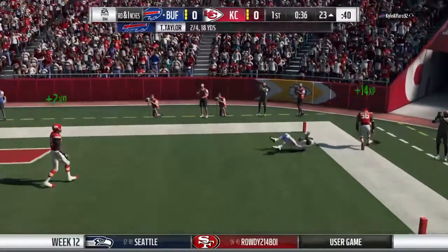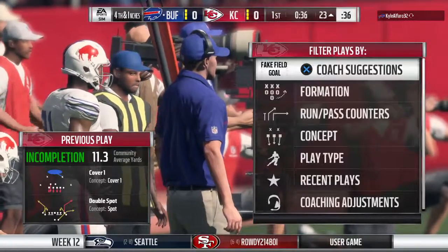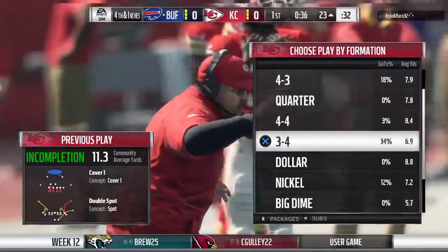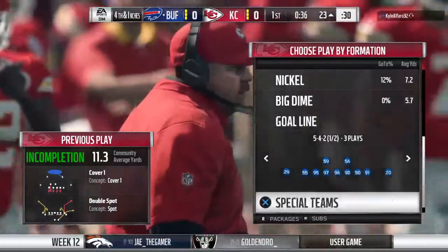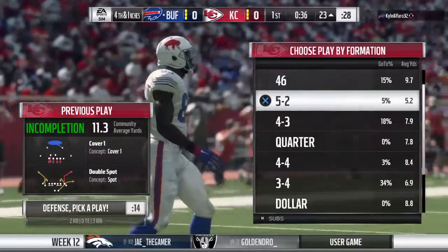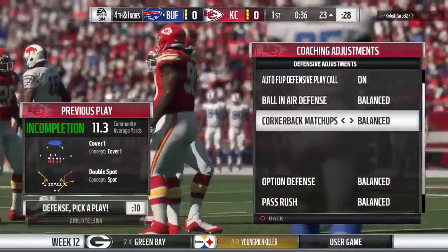And the 3rd down pass falls incomplete. And it is true. You can draft the fastest. You can draft the most athletic guys. But if they don't know the art of positioning, sometimes it's all for naught. In this case, in the right spot, helped force the incompletion. Yeah, but had his hands on it for a second. Would have been a tough catch, though. Falls incomplete.